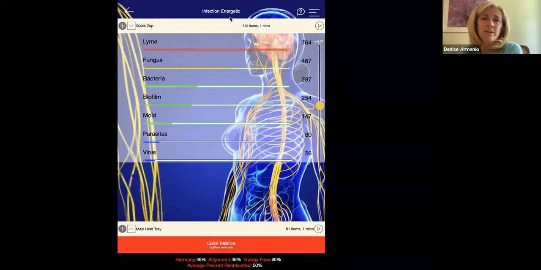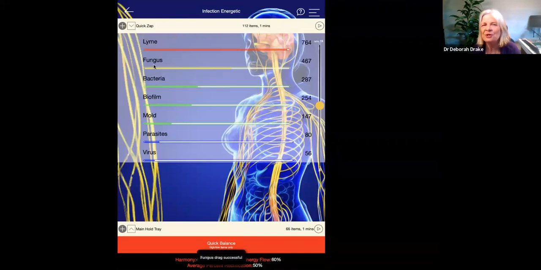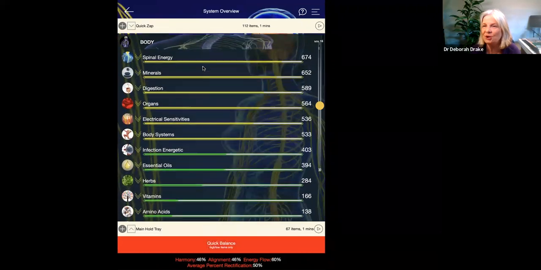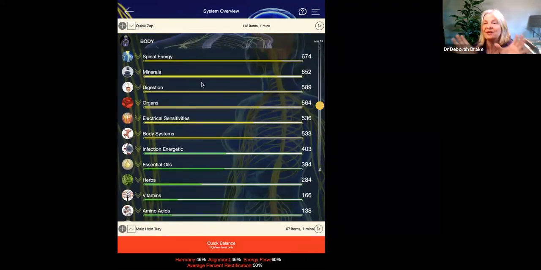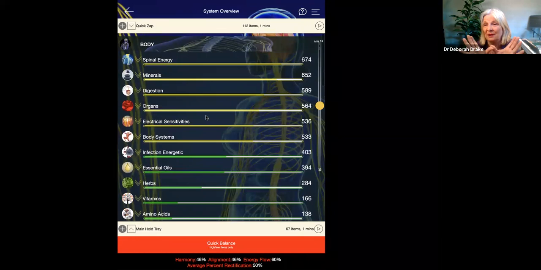I just went into infection energetics because I just wanted to see what shows up. And lo and behold, here is parasites. Right. And virus. And I'm going to add the mold and the biofilm in here. Yeah, I would add the fungus too. I mean, the thing is, the computer has the capacity now to sort it out for you. You don't have to be the doctor to discern, should I do it or not? If you have the tiniest inclination to say yes, yes, yes, follow your gut instincts, because the sub menus in here do reveal some things that are subchronic or subclinical.